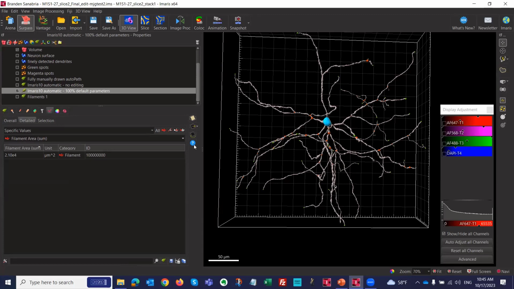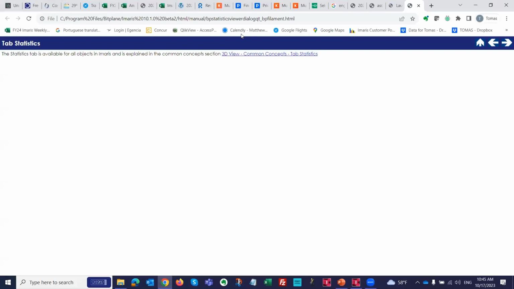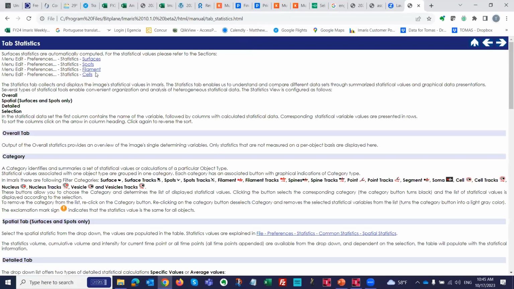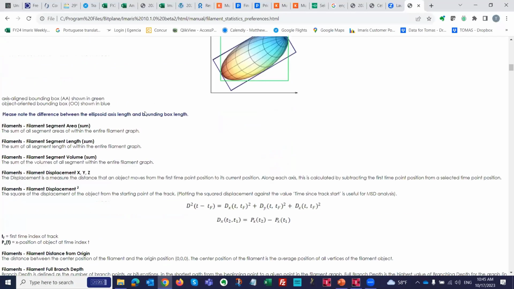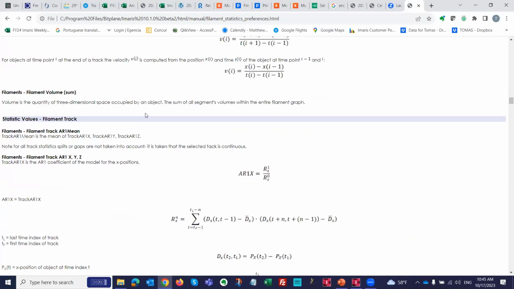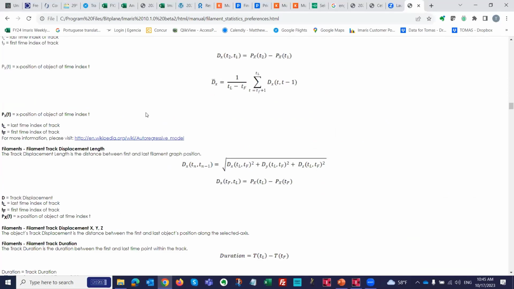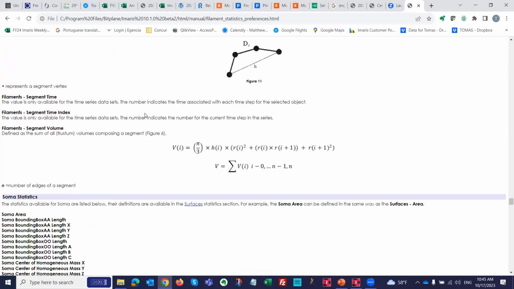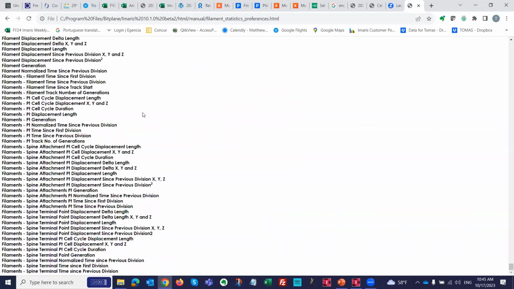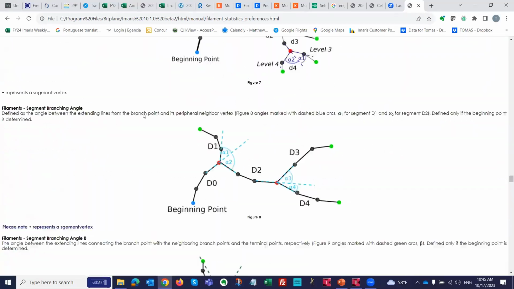You can always go here to the question mark and look up the statistics of filament, and then you can read up what each of those statistics mean, how they're calculated. There's a ton of statistics for filaments. You can also do the same for surface and spots, obviously. But in filaments, there's just so many that you may want to just read up on what each of those mean.